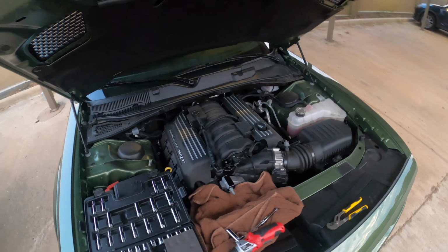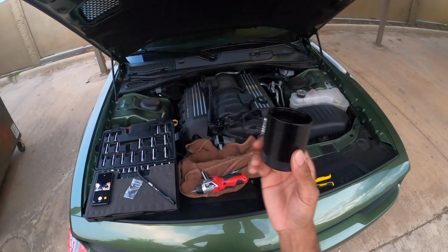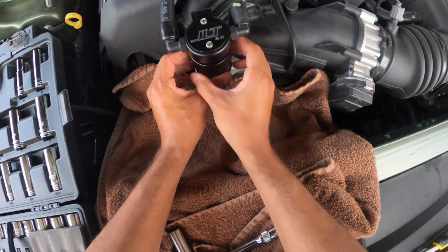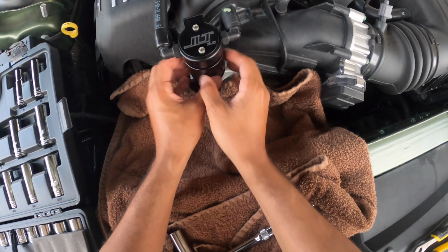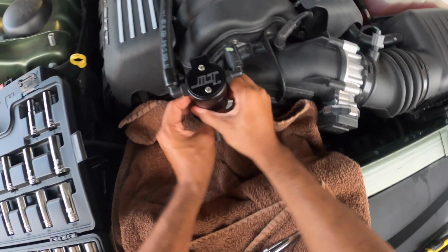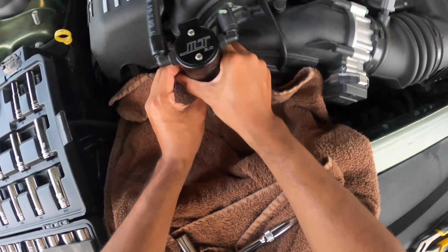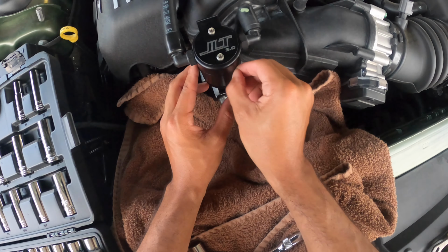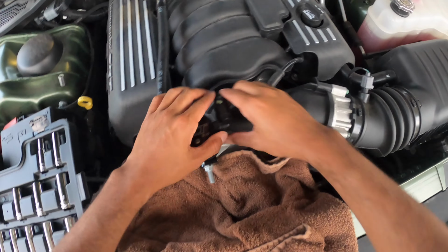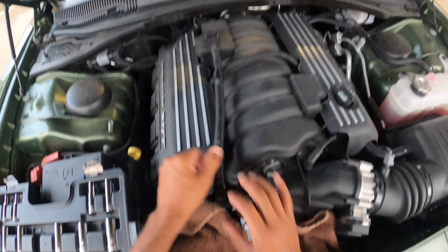And we'll do an update and see how much oil this thing actually catches. So let's screw it back on here. It threads really nicely. We're not going to crank it too hard, but make sure we could take it off easily. But we also don't want it to get loose and fall off and flop around inside the engine bay.